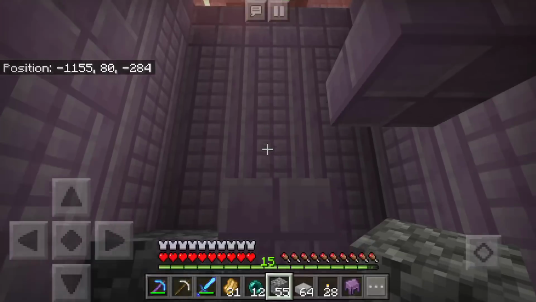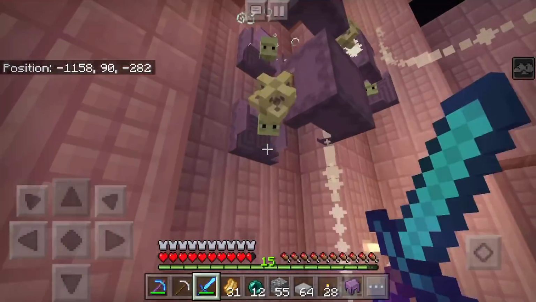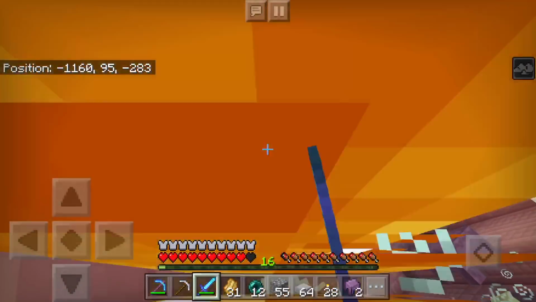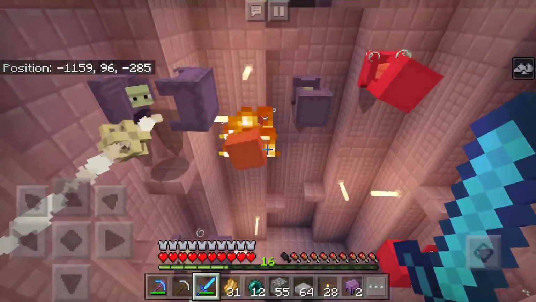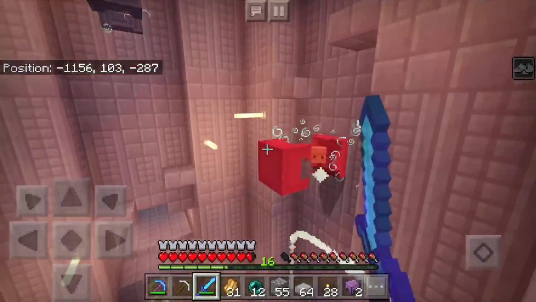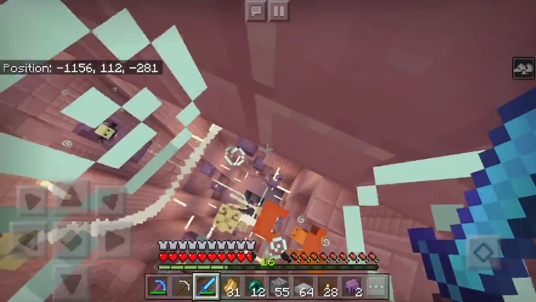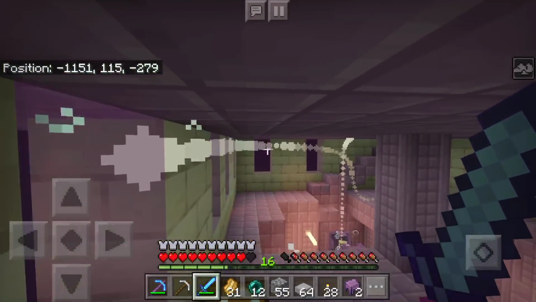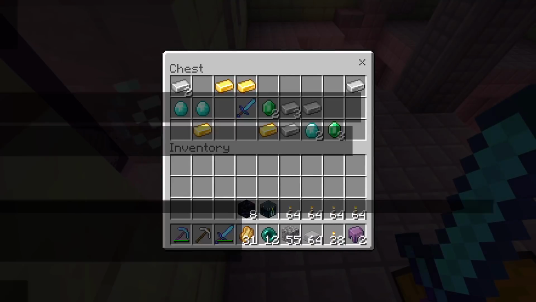Oh my goodness. That looks pretty intense, pretty tragic. Oh, I don't even have a bow on me. What was I thinking coming here without a bow? Guys, sometimes I just don't think I know what I'm doing with this game. This is bad. There are just shulker shells flying everywhere. What am I going to do with this? Okay, I'll be right back.